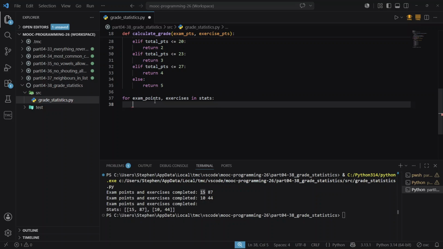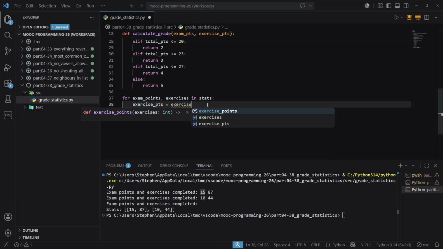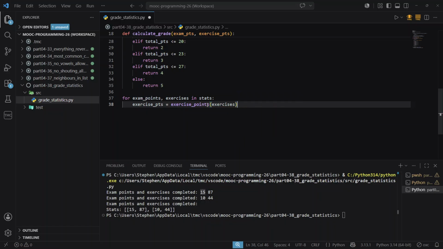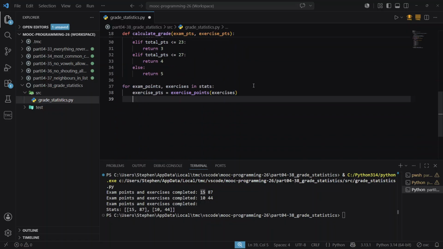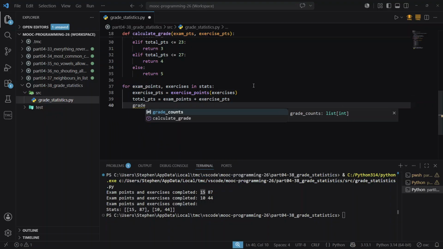So we'll say for exam points, comma, exercises in stats, we're going to set exercise points equal to exercise points, and then we're going to pass exercises, right? We defined this function up here, which is going to get us this integer between 0 and 10. Then we're going to say total points is equal to exam points plus exercise points. Then we're going to call the grade function here.